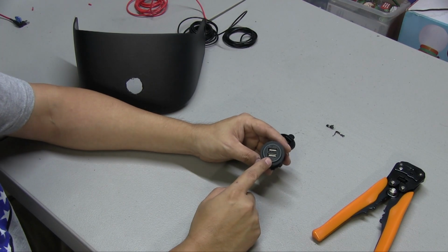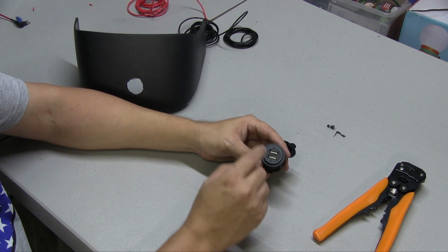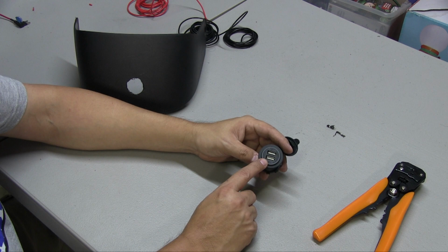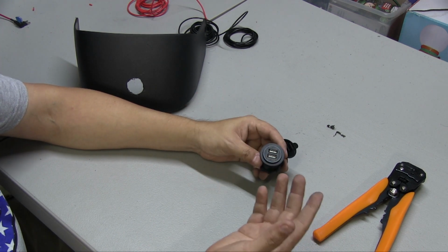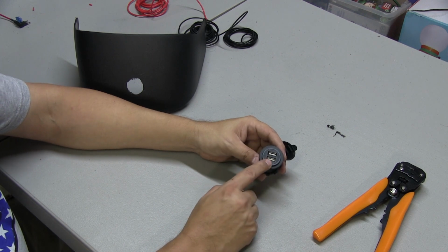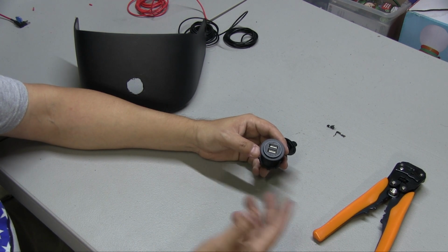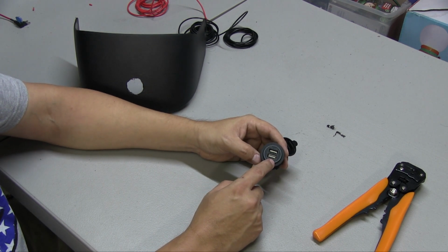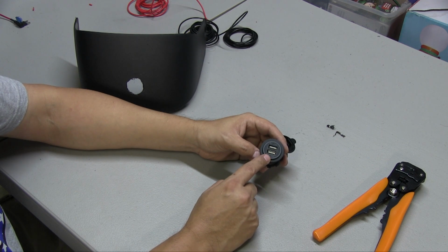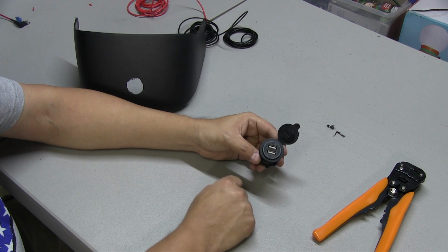So these are pretty straightforward USB ports. I wanted to have them just so I can charge my phone. I wired these to the accessory, so whenever I turn the car on, this will turn on. Some people like it to where it'll be on all the time, so you could actually charge anything when the car does not have the key in it. But for the purposes of today, we are going to wire this to the accessories so that whenever I turn my car on, this will turn on.